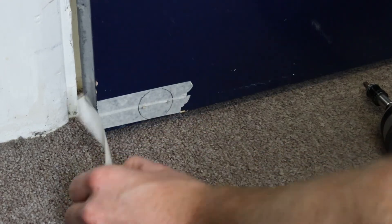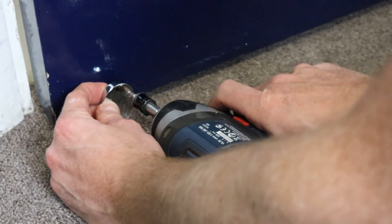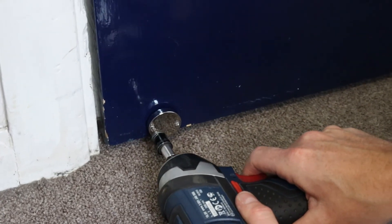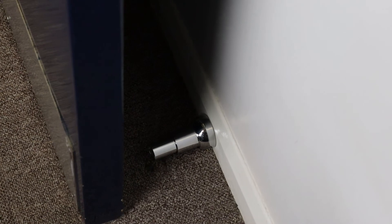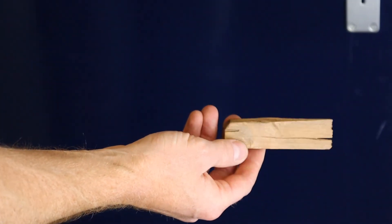Remove the masking tape now that you no longer need it, and fix the corresponding part in place gently. The product is now fitted - the door kisses against the magnetic holder on the wall and is held in place perfectly. There's a nice bit of resistance on the door because we've fitted it at the right point away from the hinges to make sure it holds nicely. The product is now installed and ready for use, and the old doorstop that's been around for about 40 years is not needed anymore.